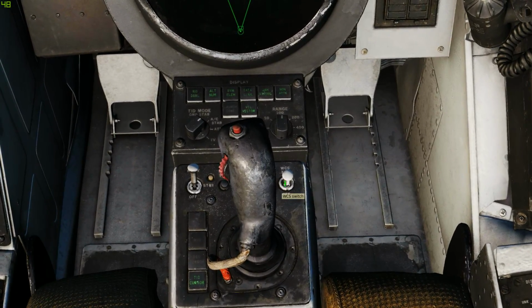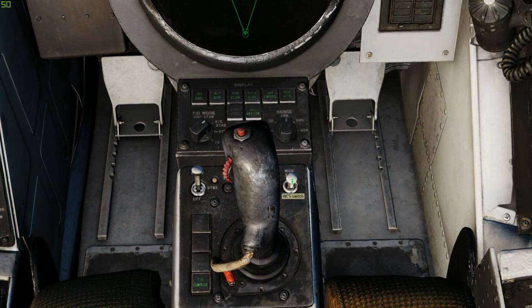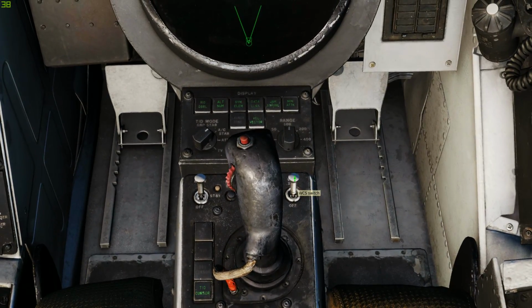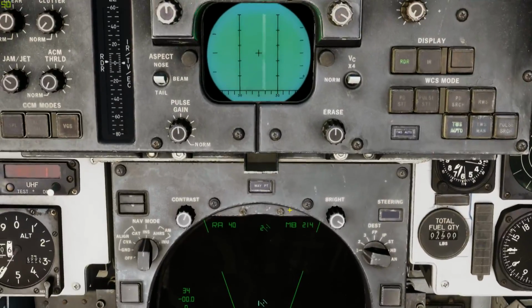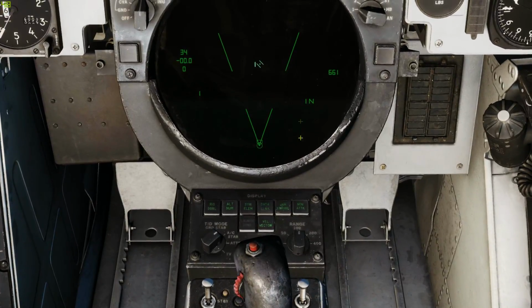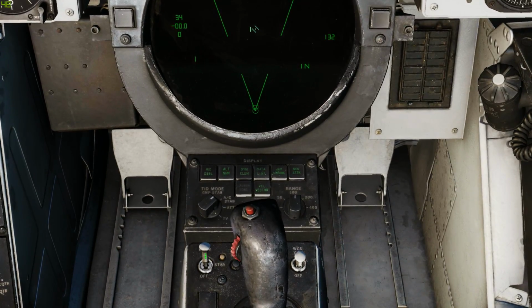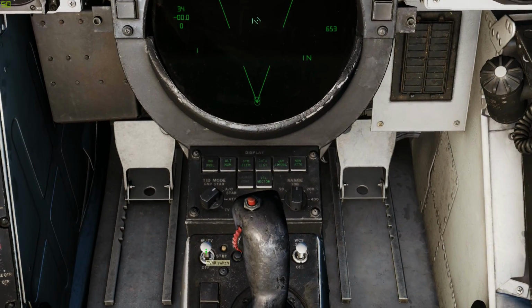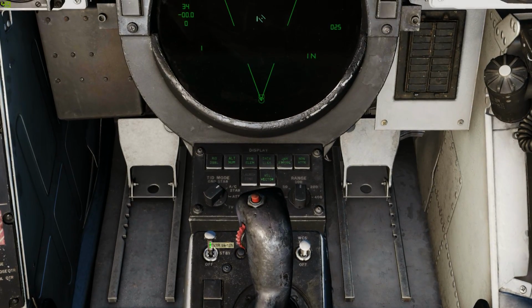This switch is very important. This is the weapon control system, so right now it's on. If I right click it, it moves into XMIT, so it's actually sending out radar pulses. Well, except it's not right now because I'm on the ground and it's disabled. This is the TV. So you may as well just leave that on all the time.